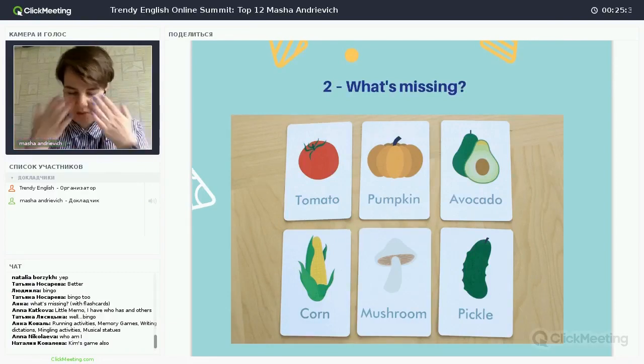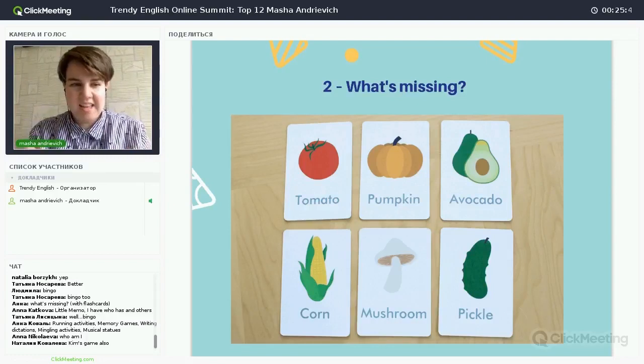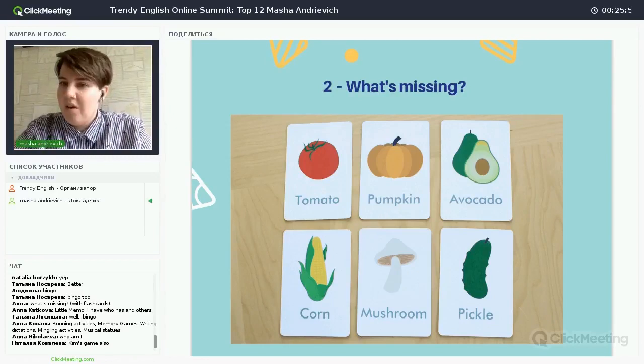The teacher then asks them to close their eyes and removes one, and then has learners guess what has been removed, saying what's missing. Yep, Natalia suggests this is also called Kim's game. Exactly. Again, very, very popular one. No need to focus on that, perhaps.